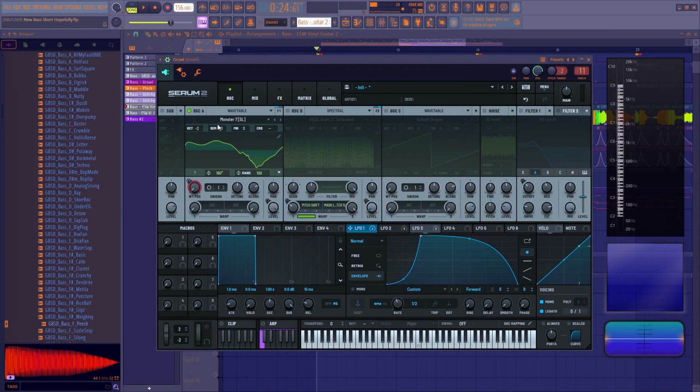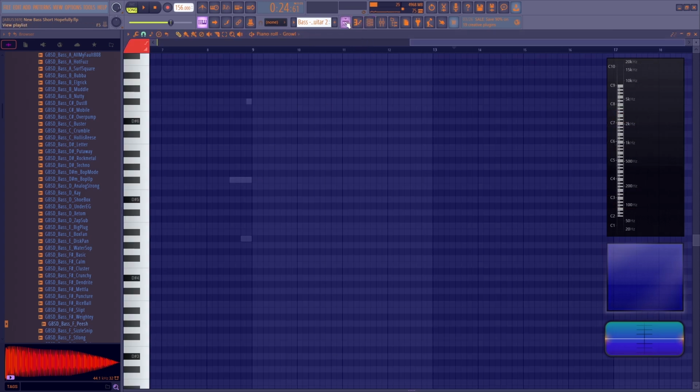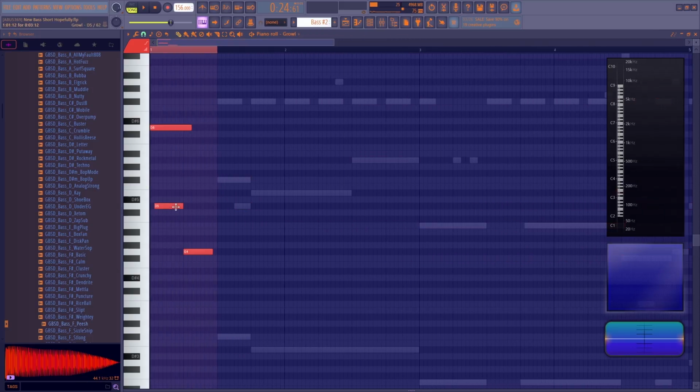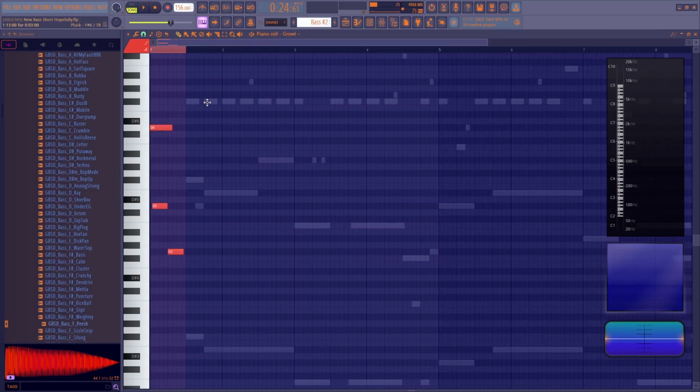So we're going to start with a wavetable. Monster 7, I've pitched it down 2 octaves, which is important if you're going to be layering multiple sounds. If you're not layering, you can always just keep it at the main octave and play a lower note here, which does end up being useful, because I used to always use the octave control and pitch all my basses down 2 octaves.